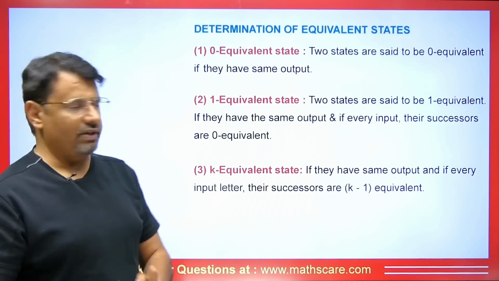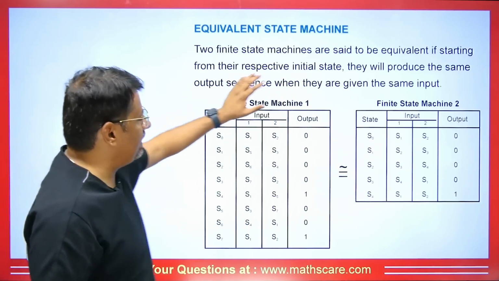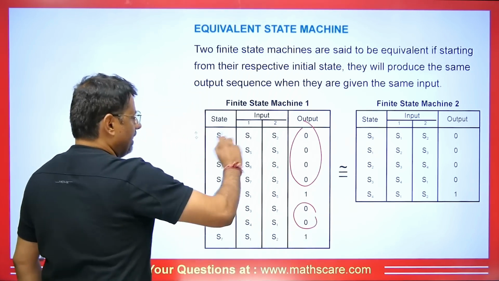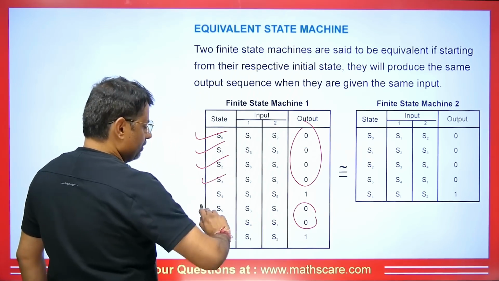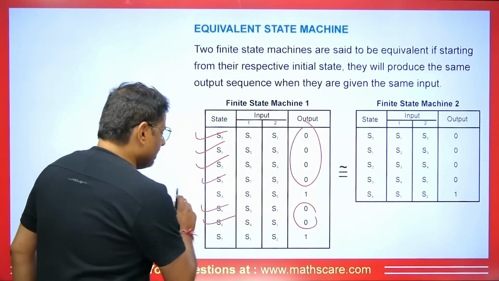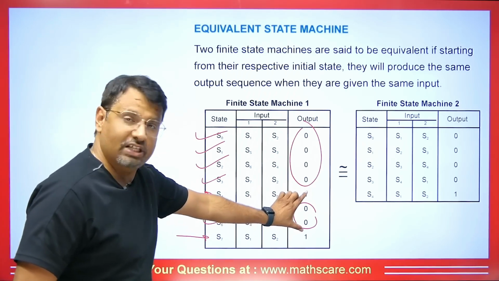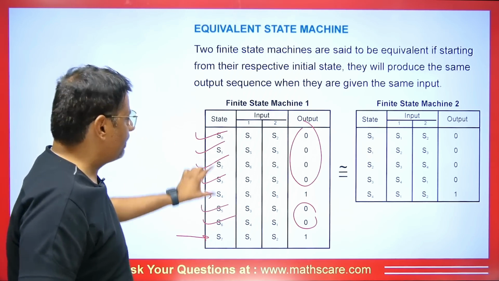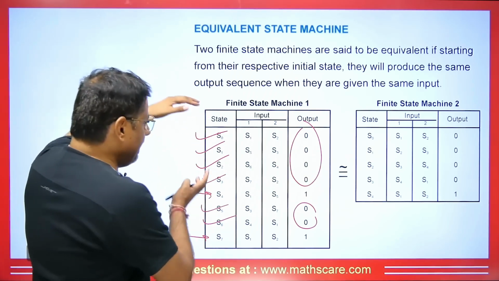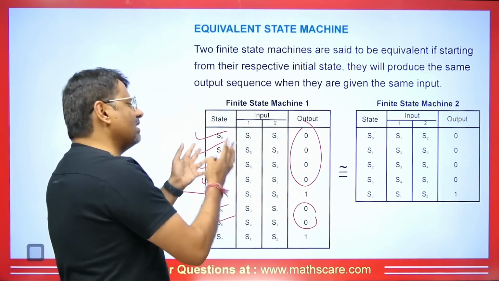Is this clear? For example, as you can see, we have this here. This is just an example. We see the output of these states. Here we have states 1, 2, 3 and 4, and the output of these states is 0. Here we have these two states, and their output is 1. The output of these two is the same, therefore they are also zero equivalent. If the output of these is 0, then they are zero equivalent too. But we will have a separate set for this and a separate set for this.